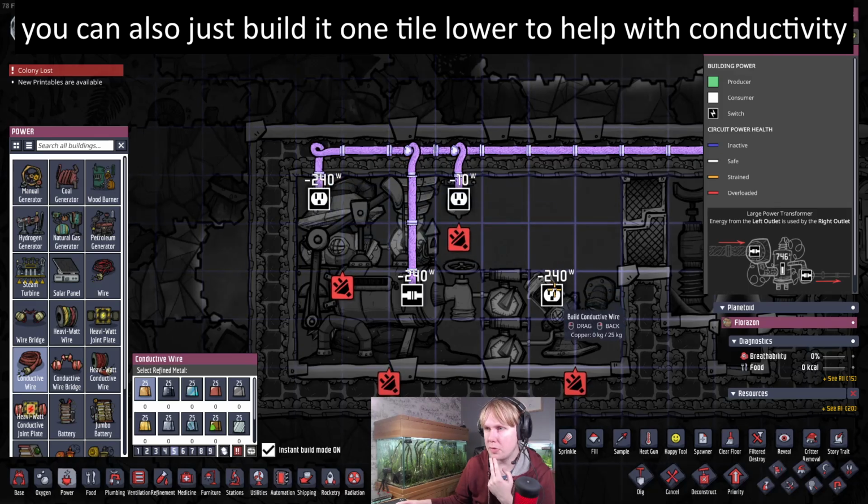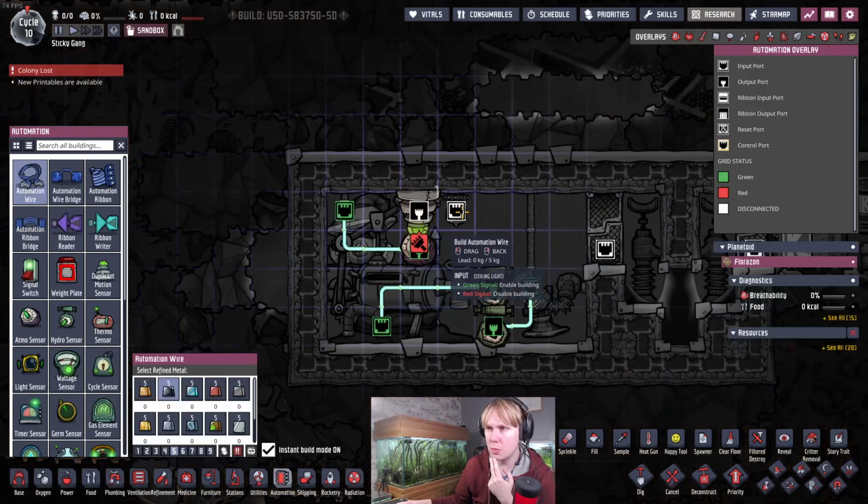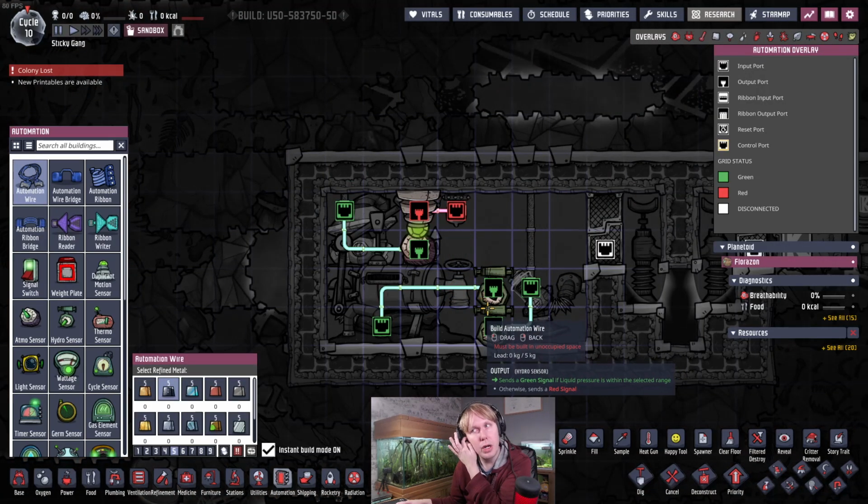Yeah, we'll just hook all this stuff up to the wire. That's all fine, and then you'll just build some automation wire in here and get that running.